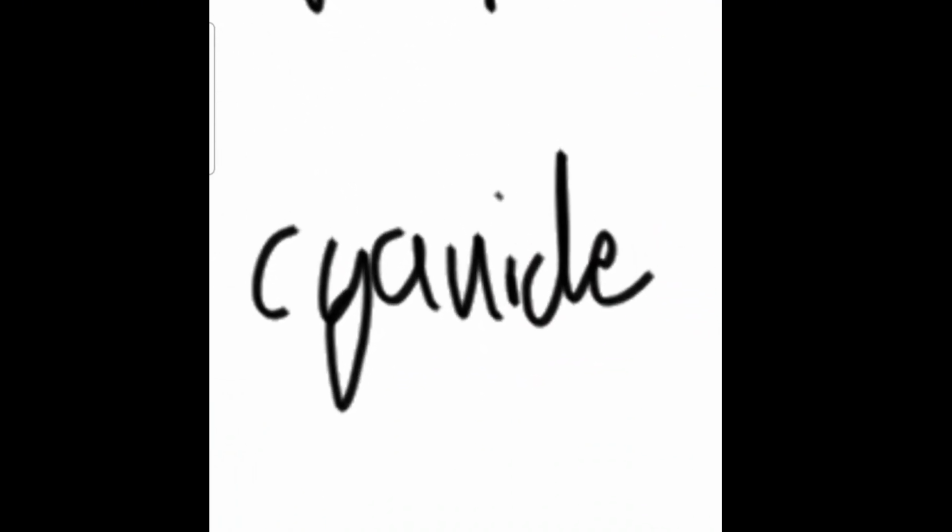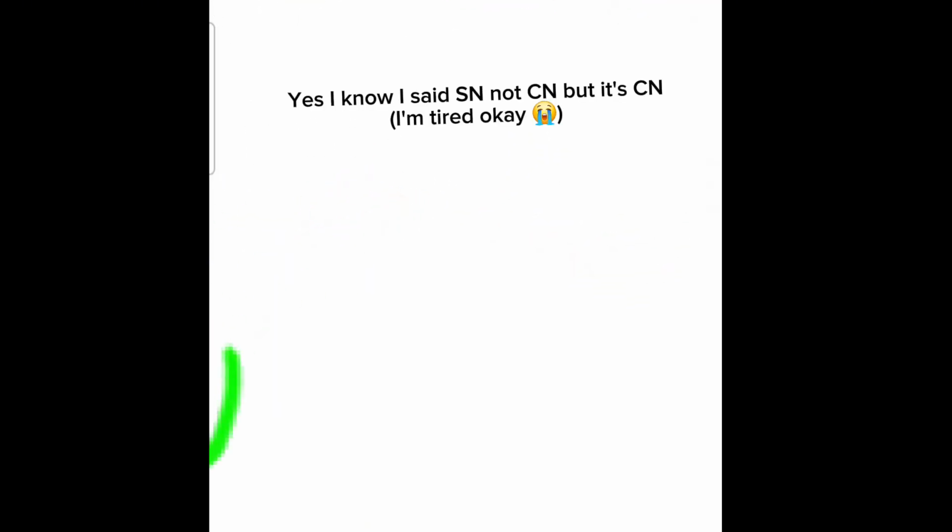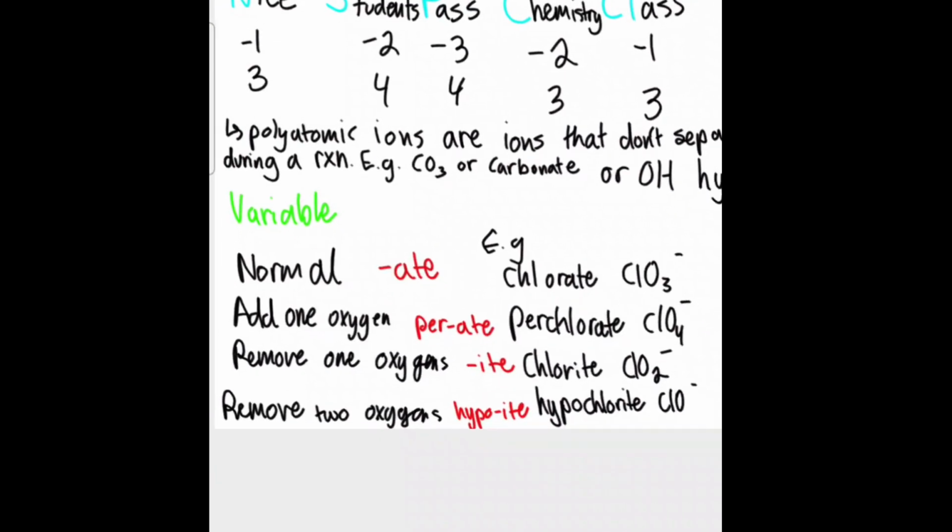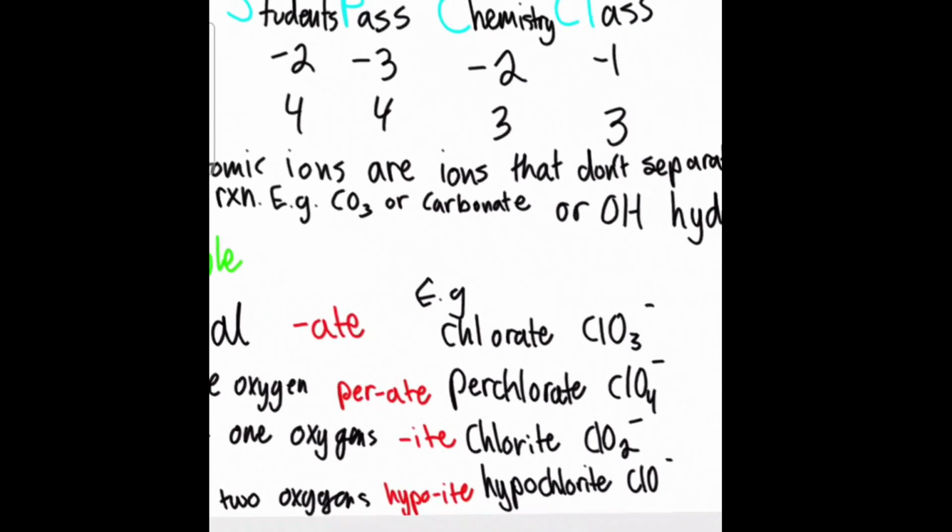Okay, copper is Cu. Cyanide now. Cyanide has a charge of -1. It will be on the back of your periodic table, all the charges, all the different compounds that stick together. But yeah, cyanide is CN. So we have variables now. As you saw before, we used ate, which had 3. Oh, I can't write on this.